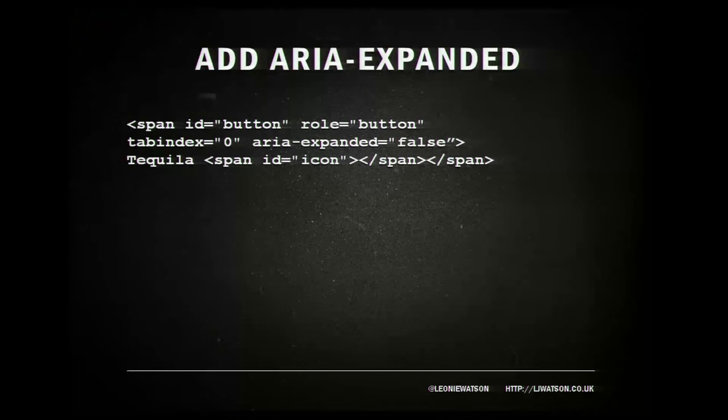Then we're going to come back to some more ARIA, and we're going to use the aria-expanded attribute to provide some information about the state of the widget. It goes on the button control, and initially we're going to set it to false on the assumption that the disclosure widget will be closed when someone comes to it. It'll get toggled to true when the button is activated. And as soon as that happens, the information that's available through the accessibility tree will change. So a screen reader coming to this control will now be told whether the widget is open or expanded or closed or collapsed. So we're starting to build up the information that's apparent visually, but in such a way that someone who can't see the page is able to understand it.